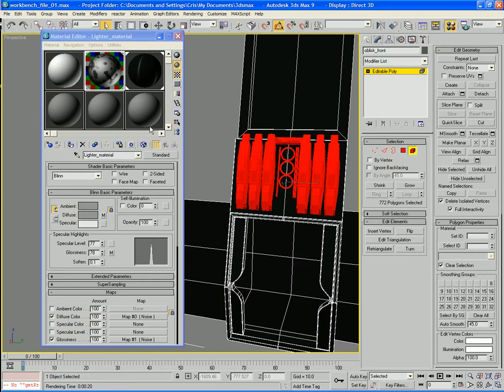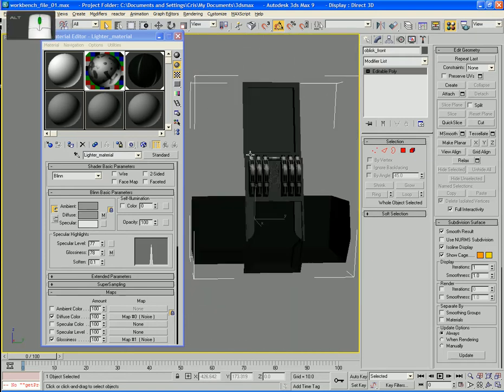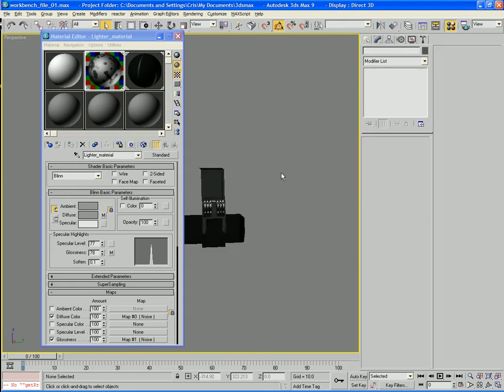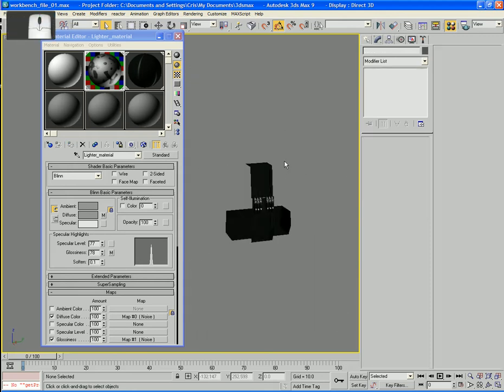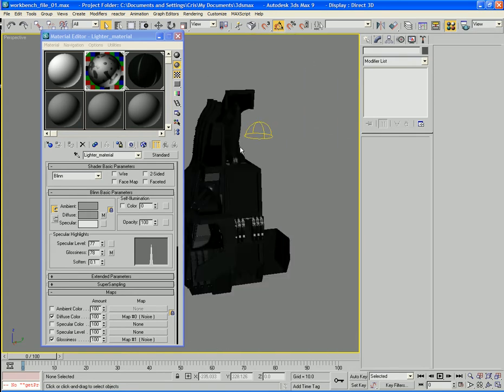What the hell? I'll just make these all silver. There we go. Nice. Okay. Pull back. Now, oh dear, got an itchy nose. Let's unhide all again, and we've got our basic materials now applied to nearly all the parts.